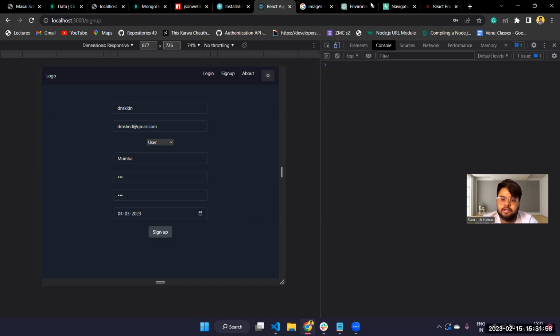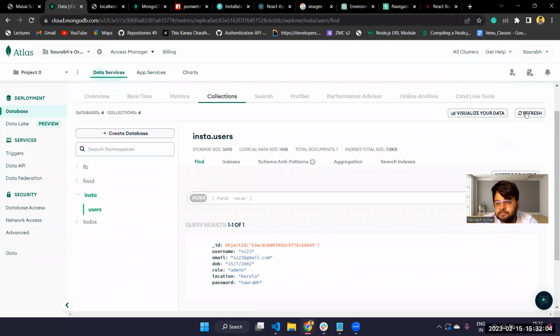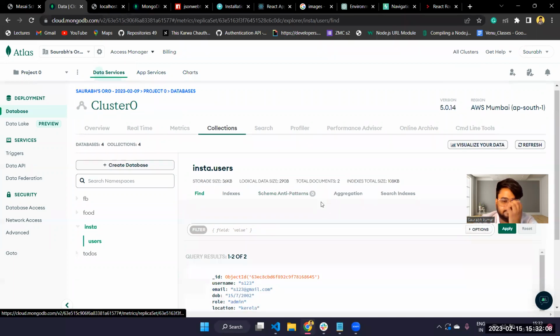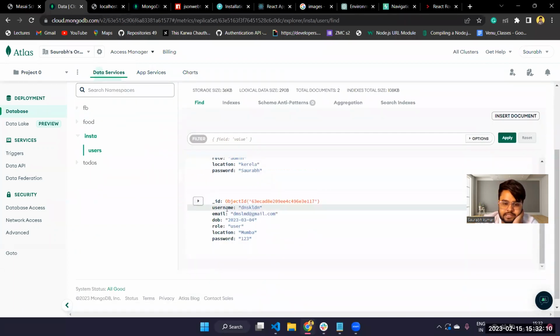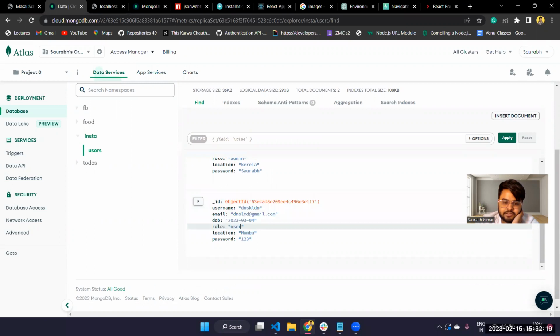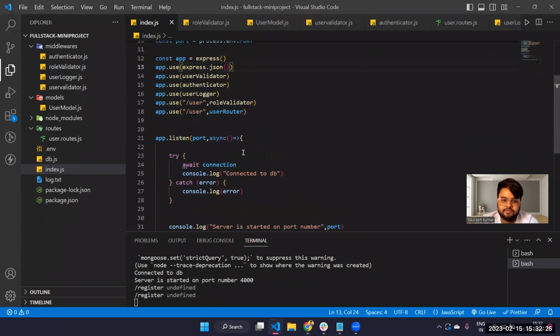Let's check our MongoDB and refresh it. As you can see, here we have one more data. We typed something like that and it's working fine. Also, we are getting the role of the particular user. So yeah, that's working fine.